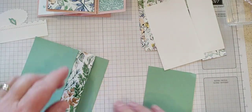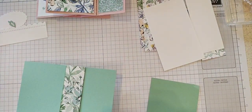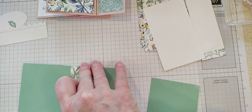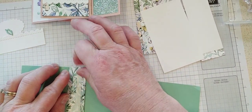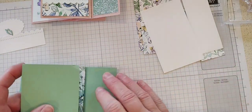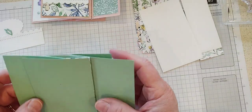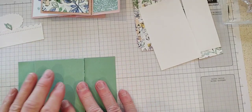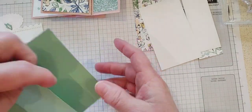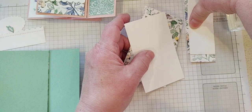The hard part with tear and tape is just getting it started, but if you kind of burnish the edge a little bit it's easier to pick up. I've been playing a lot with the designer papers this month because they're on sale and they're my favorite thing. I've got all my pinwheels on — look at that! You can see how nicely it lays flat and it'll fit into a regular size medium envelope. Now it's time to decorate all the pieces, and at this point you can still do it upside down and do it the other direction, so you still have some options.